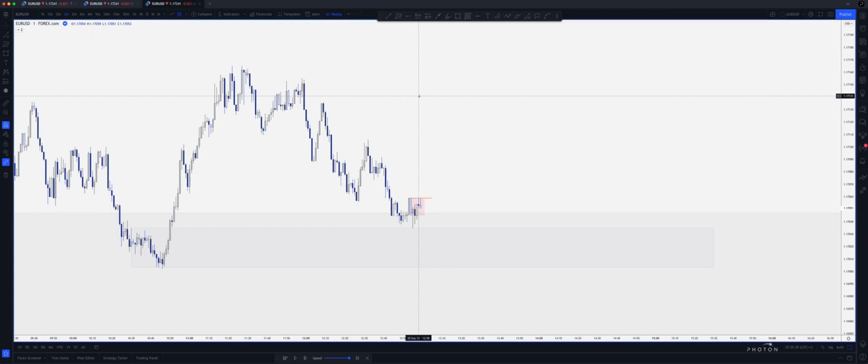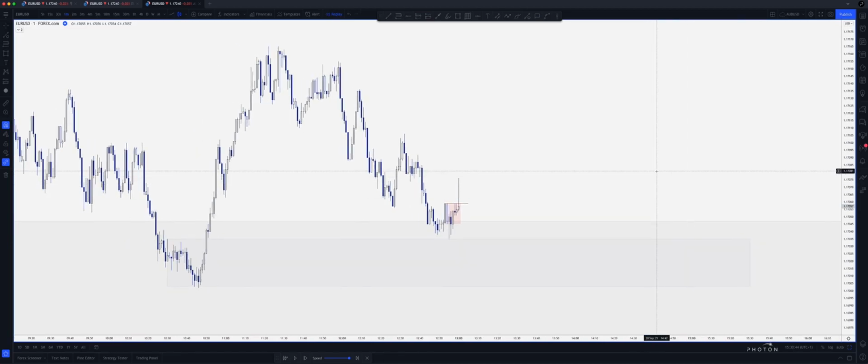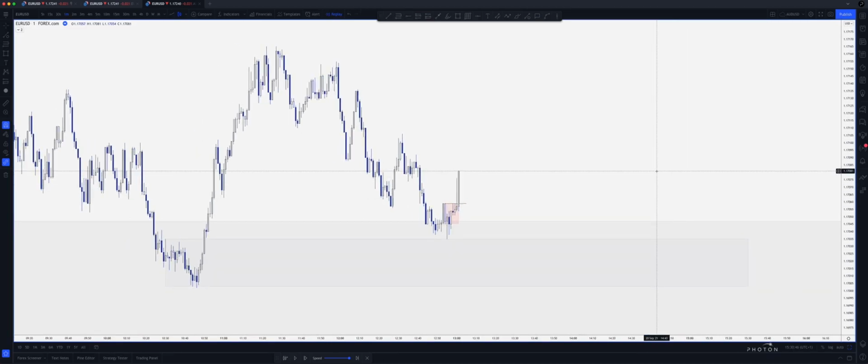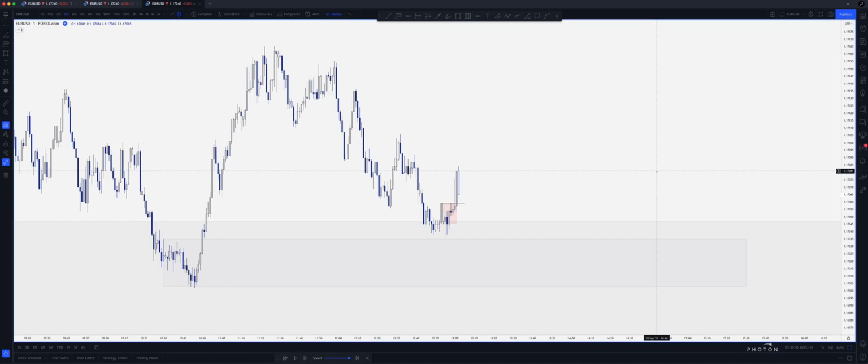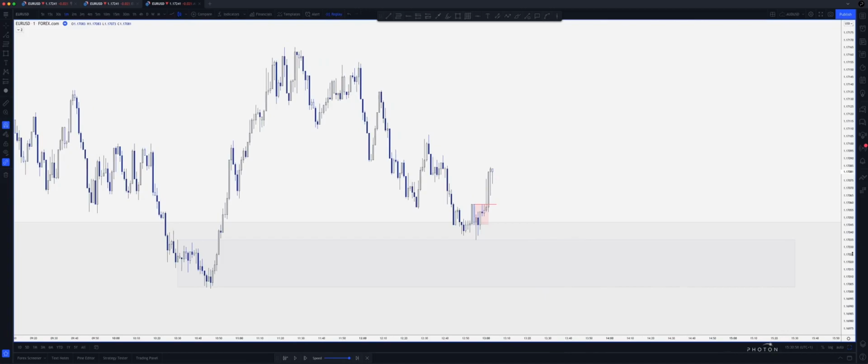So tapping into that, and then we break up above it, but on the M1 we fail to close above that high there, and then we start to shoot off. Let's see, does it come back? No, not really. So in this case, the M1's getting pretty ugly. There wouldn't really be anywhere I'd want to set an entry order there. But what I can see and guess is that on the 15-second, there was probably a clean entry.